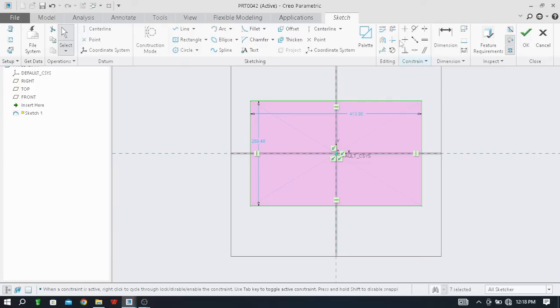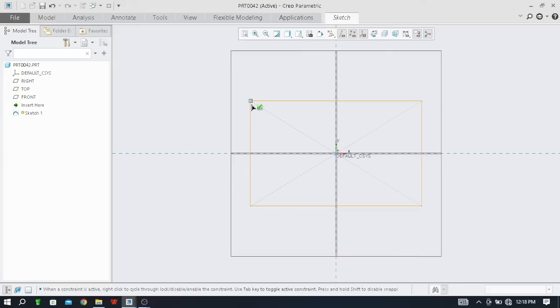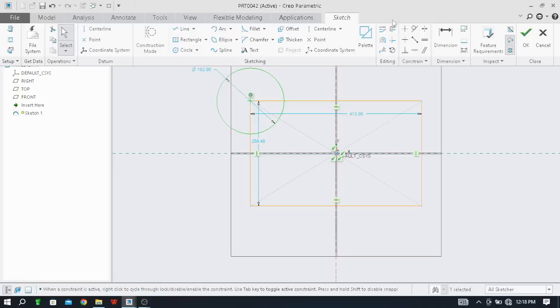And next, here is the delete segment command. For better understanding, I will take one more shape. I will take this circle and draw it at this corner of the rectangle like this. Just click the first point and this is the second point. The circle is also drawn. Next, go to the sketch and here is the trim command.